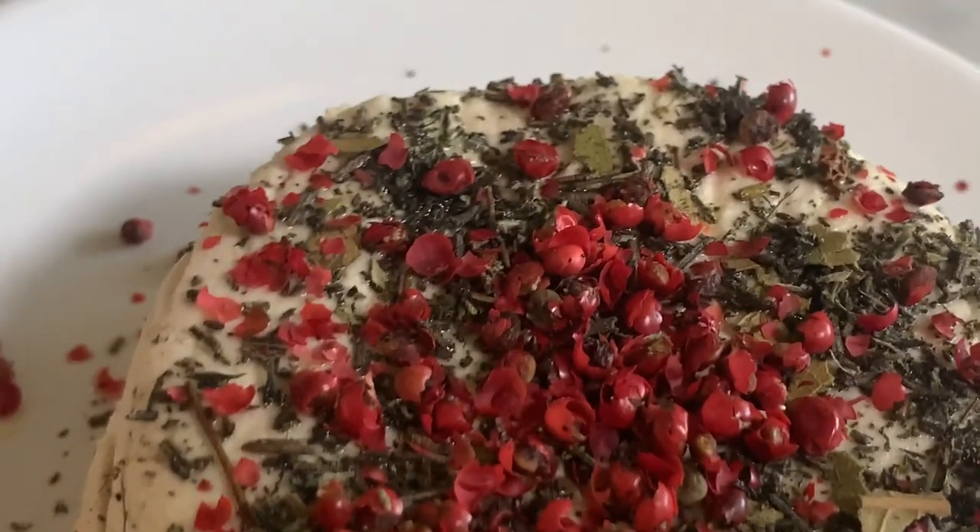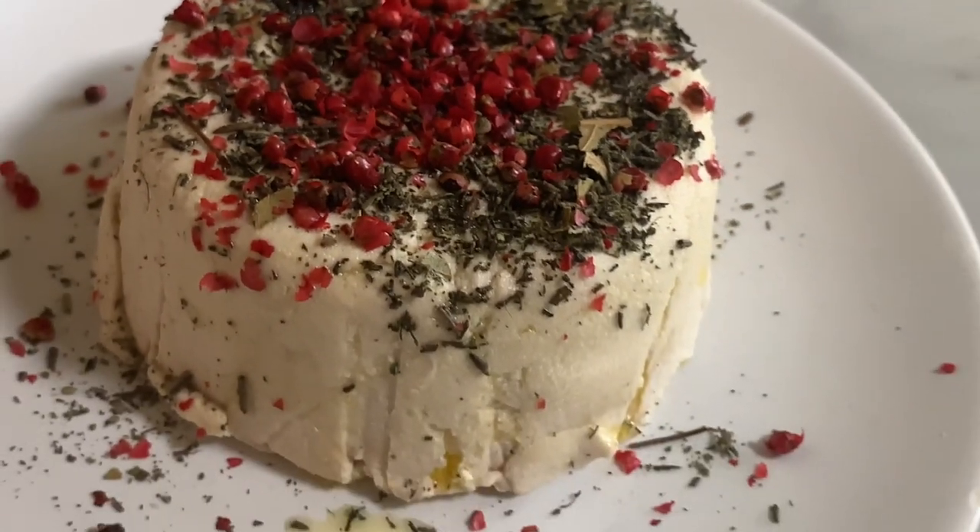La brousse is a fresh cheese typical of the southeast of France. It is a very moist and grainy cheese with a more or less soft and crumbly texture, and a light, sweet and discreetly tart flavor similar to Italian ricotta. The cheeses of Provence stand out for their characteristic flavors and smells. This fresh cheese variation is soaked in a mixture of olive oil, Provençal herbs and red pepper. In Provence, cheese not only had an economic function but also fulfilled a social role — it was used as a currency for exchange. The word brousse means to beat or to mix, and it's a cheese molded by hand with a rustic finish aspect.